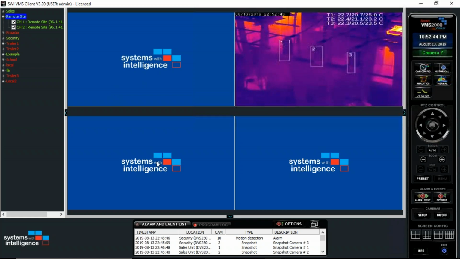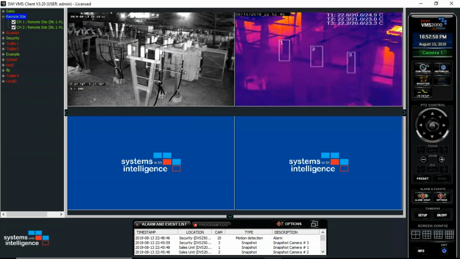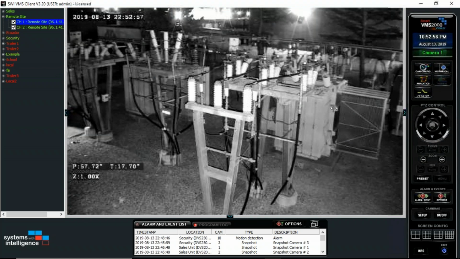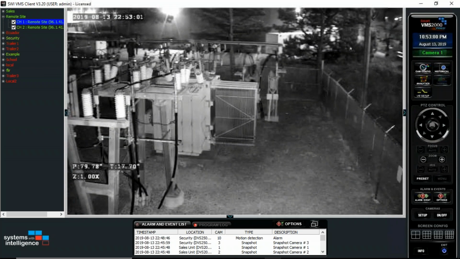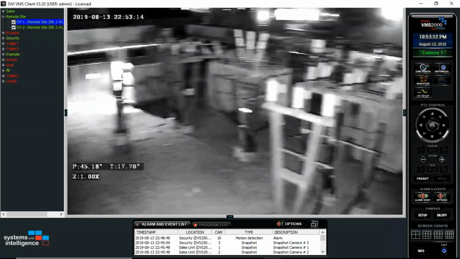Kaya hindi pa lumalabas yung ano. Kanina mabilis lumabas. Ayan. But this one is slightly different from what Meralco has because this is a separate camera. That is correct. Meralco has the one that is two cameras in one. This is a separate camera.